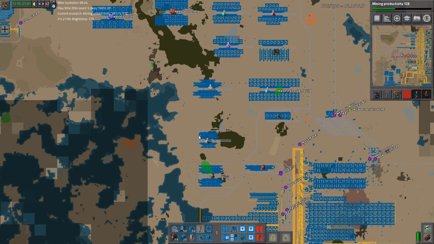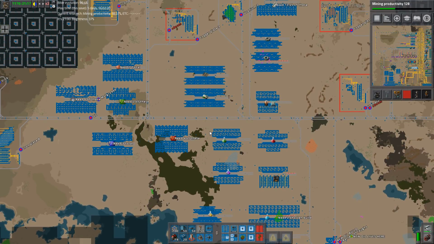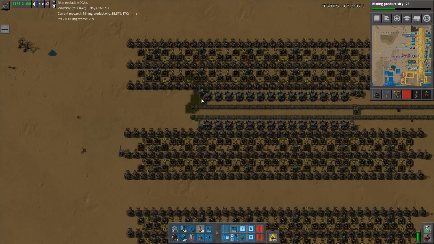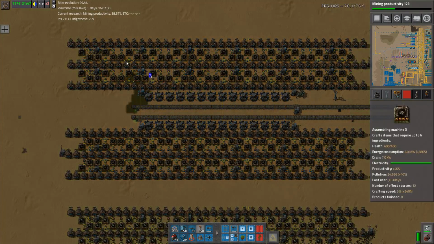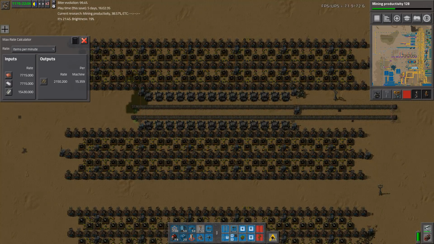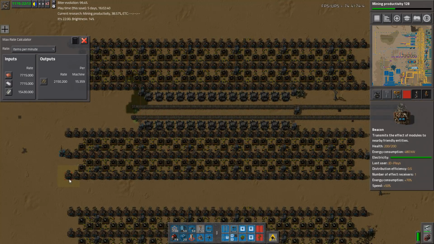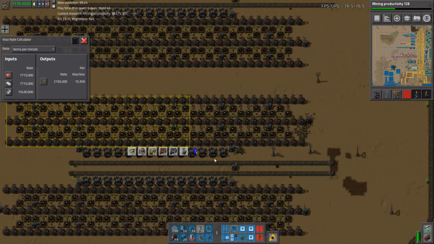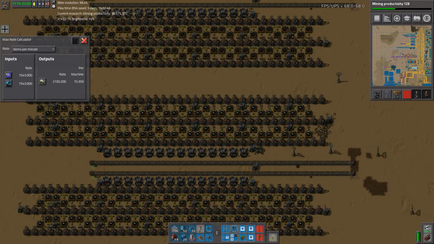So what does that leave? Oh, speed module. We don't have a speed module 1 build. We have. That's 2150, and that's going to be 2150, right? So, yeah.